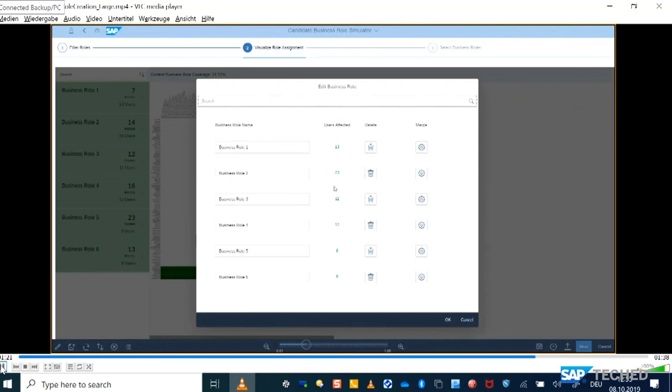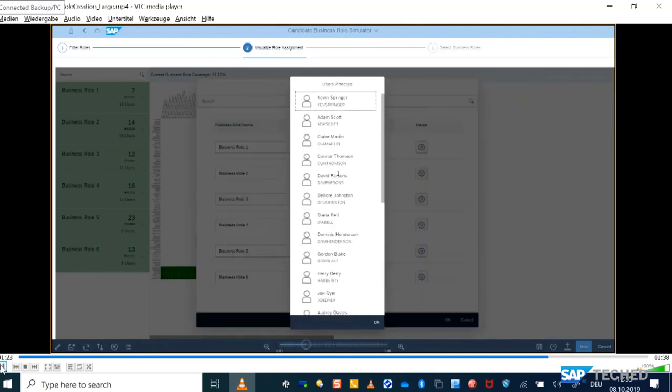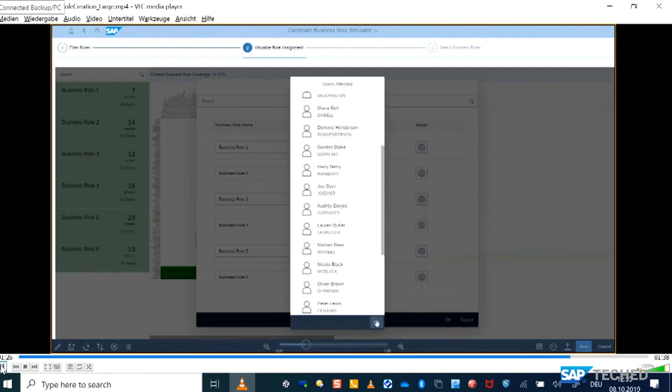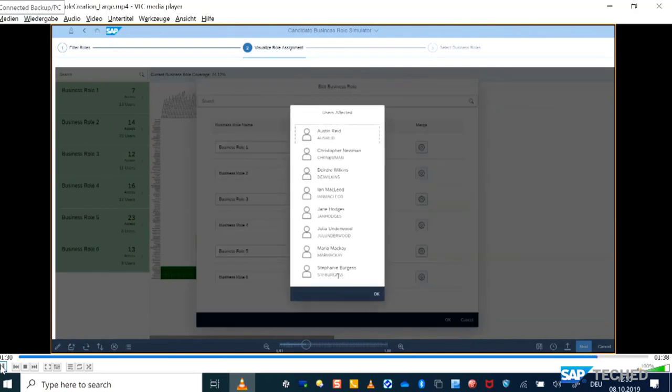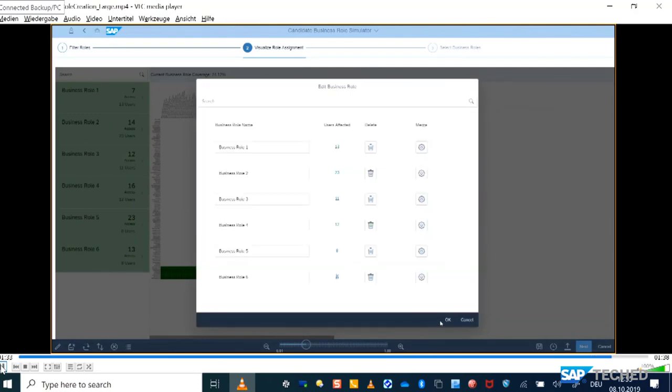And then we can also check here in detail what we want to do. So which users should get a business role? Do I want to use this, or do I say, yeah, the system has found a business role, but that doesn't make sense for this or that reason, I don't want this? Then you can decide here to delete it. Or you can also say, I want to combine business roles because I know they make sense, even though maybe there are different clusters. I know it still makes sense, and I want to do that.